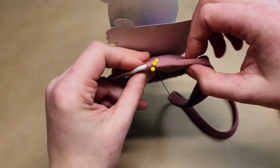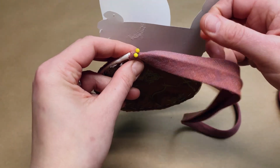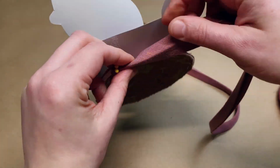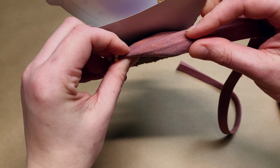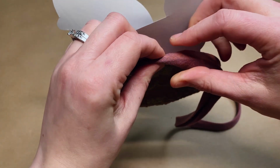So I tend to pin straight through the top layer and then straight through the bottom layer. You can also pin just straight down, but then you get a lot of pokey bits when you go to sew your hat. But at least this one, you can do both sides with one pin. So you can alternate, or you can pin one way and then baste and then sew. Sometimes if the hat is really cumbersome, then I'll try that.